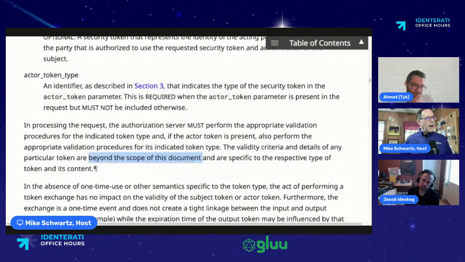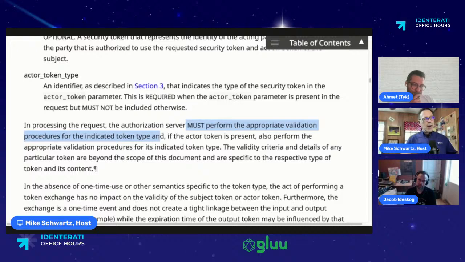Yeah. And I wanted to bring up, I was perusing the spec before, and this sort of jumped out at me. The reason why I think it's so difficult is because it almost combines the complexities around trust management and also authorization management. In the spec, it says, okay, after the authorization server gets this request, it must perform the appropriate validation on the tokens, of course, right?